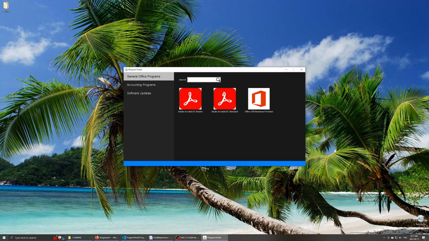Once they're listed as installed within Program Portal, sometimes there will be exceptions like Adobe Acrobat DC Standard, which will require a user account sign in after installation is complete, and that can't be automated. But as I said, I'm hoping that in a real world, fully implemented version of Program Portal, software registration and installation would be done as one seamless task with no IT intervention required at all. And the only other circumstance where IT would intervene would be if there's some sort of error that requires their assistance to overcome.